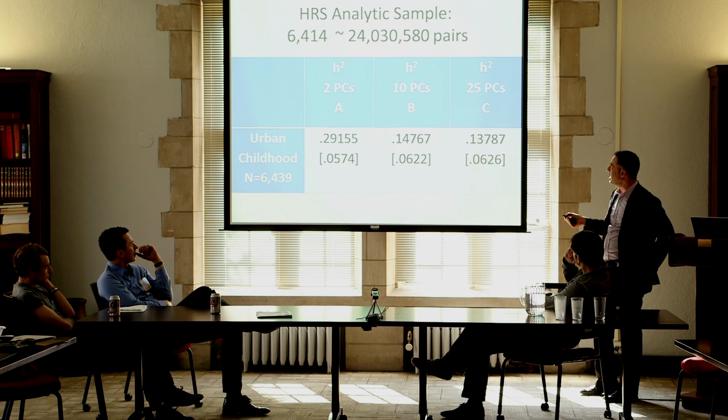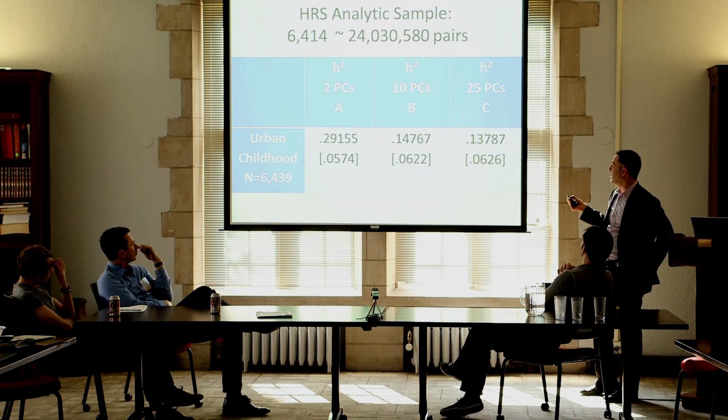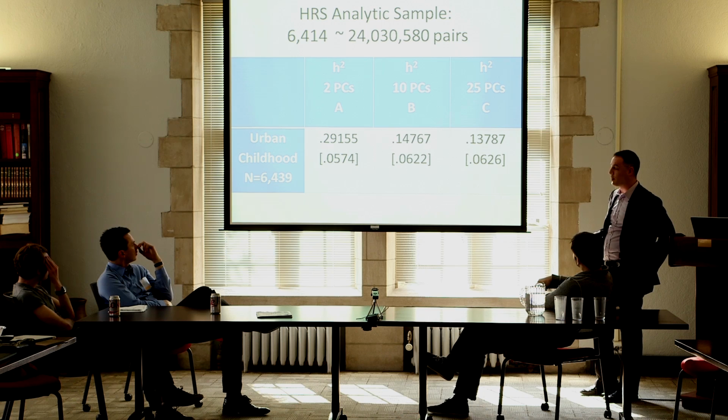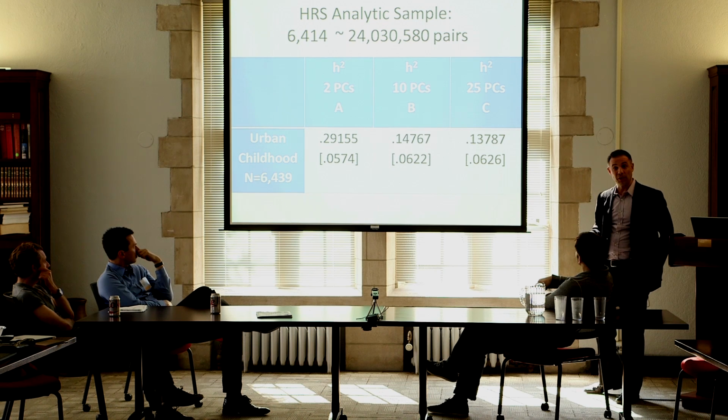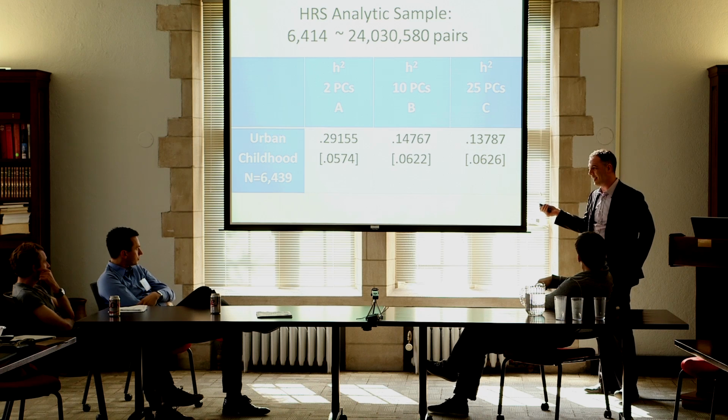If we go up to 10 PCs, we knock it in half. So there's obviously some ethnic stratification or geographic differences; this is whites only, I should say. And then we start to see declining rates of return. We go up to 25 PCs, and we're really not knocking it out at all. So that's, to me, a big problem with using PCs. I'm at 25 PCs, and I can't get rid of this effect.